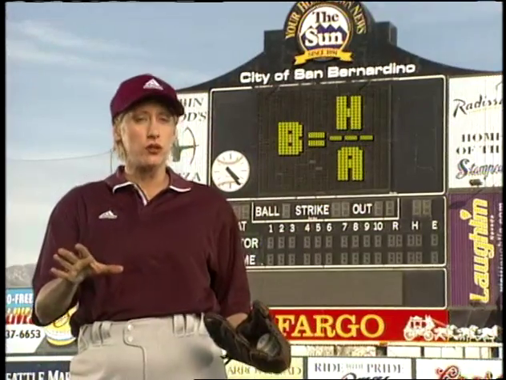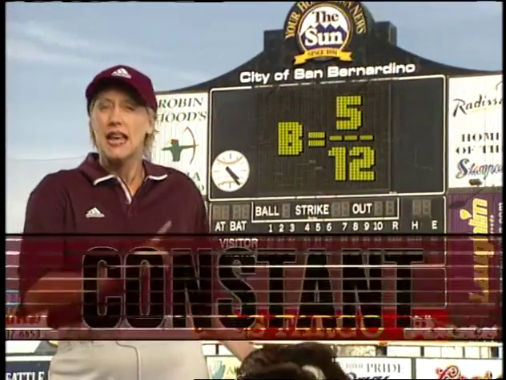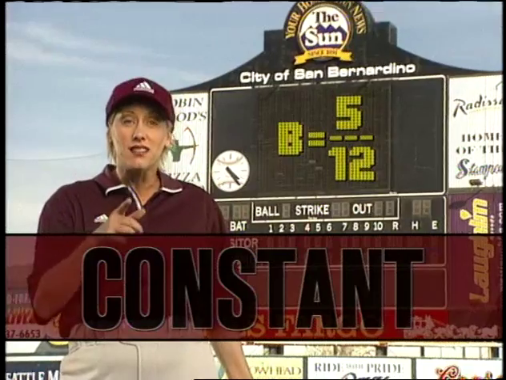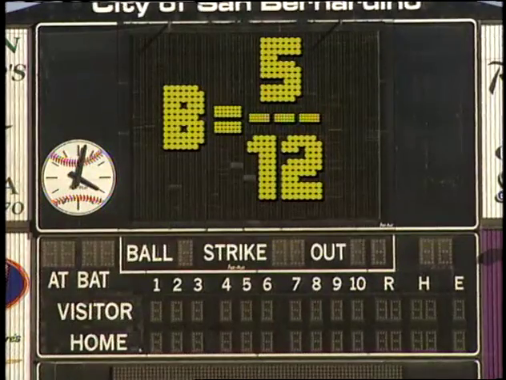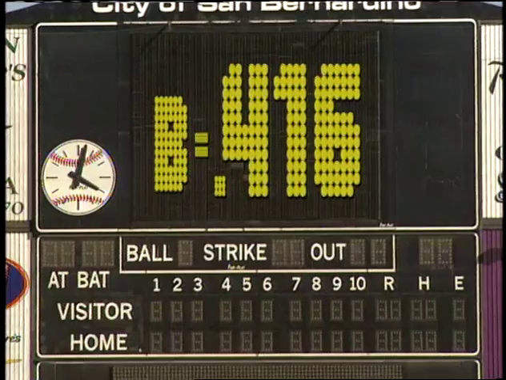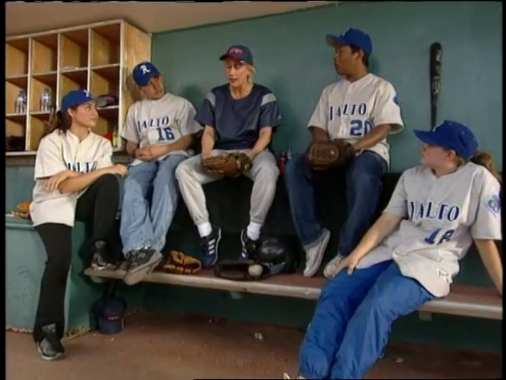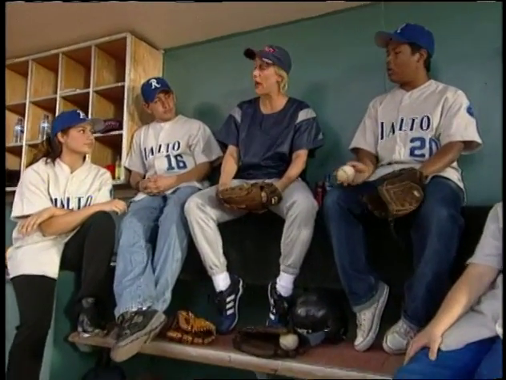So let's say we're in postseason and Troy has 5 hits out of 12 at-bats. Now, these numbers are not variables because we know them. Any number that we know is called a constant. What we're looking to find is his batting average B. So that's our variable. It's really simple, right? You just divide 5 by 12. It's .416.